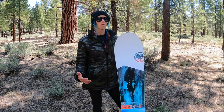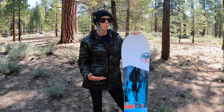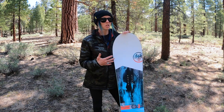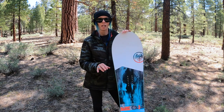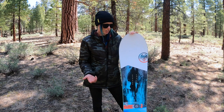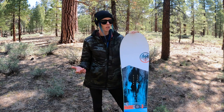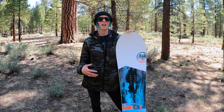This is more for the directional rider who rides one direction most of the time. In the park, it's not really a park board, obviously, but it's forgiving and playful enough to mess around all over the mountain. Want to take a side hit or hit a little drop? It's for sure going to be a lot of fun. The pop is pretty good — not as much as the Protosynthesis, but it is a good amount. You still have those positive camber zones bending under your feet when you pressure it. It's not really a jibber, but it could be a lot of fun in the half pipe — even just slushy pipe turns — and the edge hold is decent.